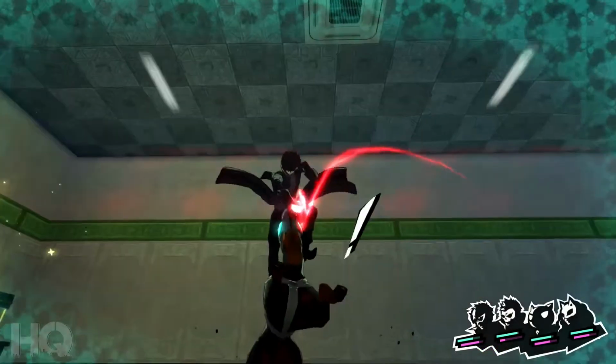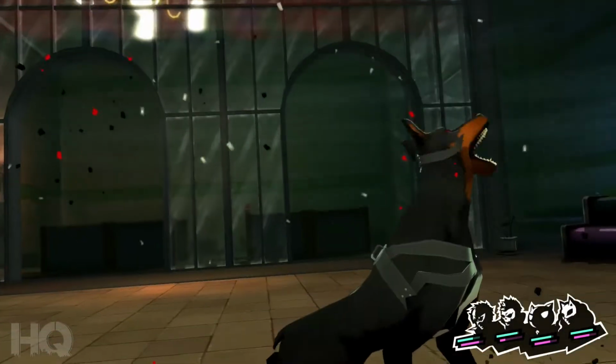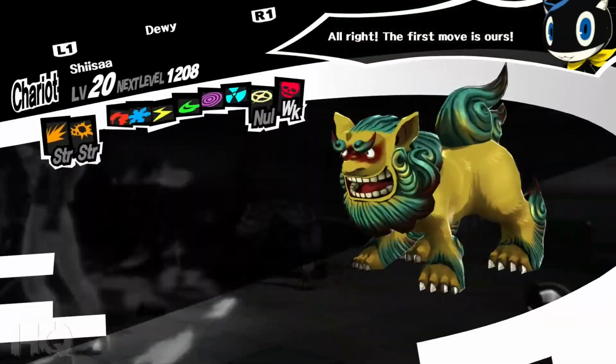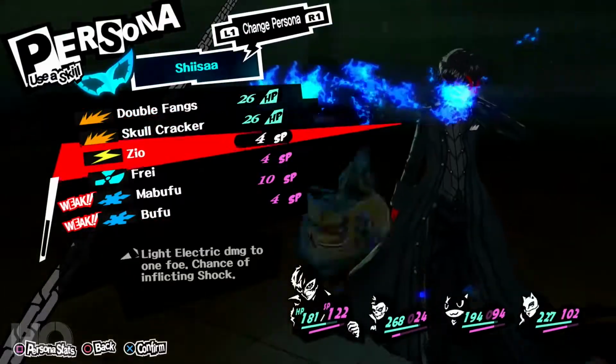So we're actually going a little bit longer than I expected to go. I know where the next safe room is. But we're going to have to fight through a couple of enemies to get there. Go down.